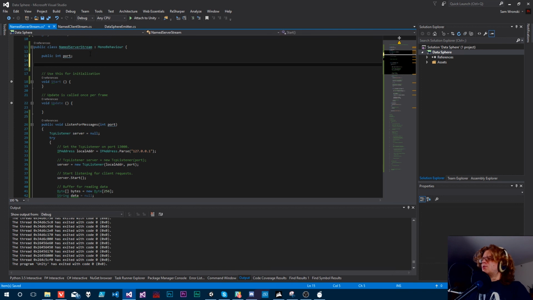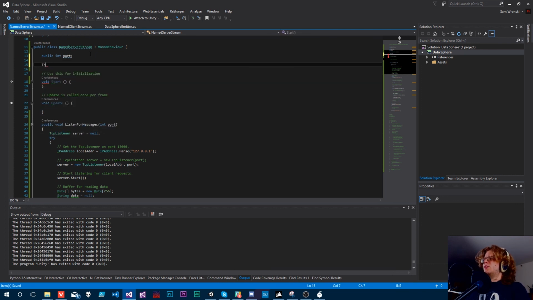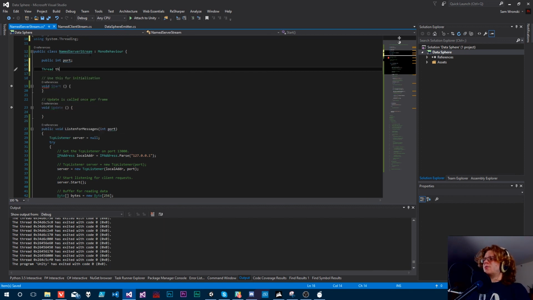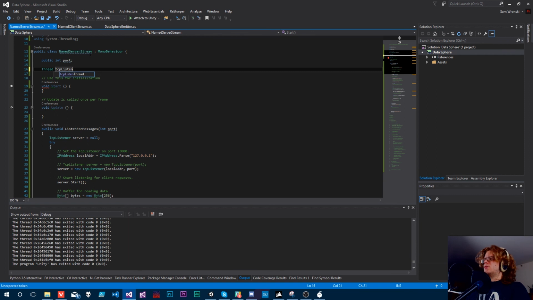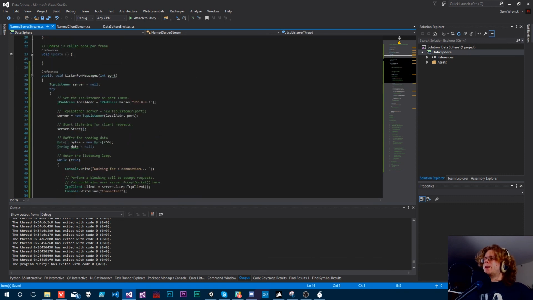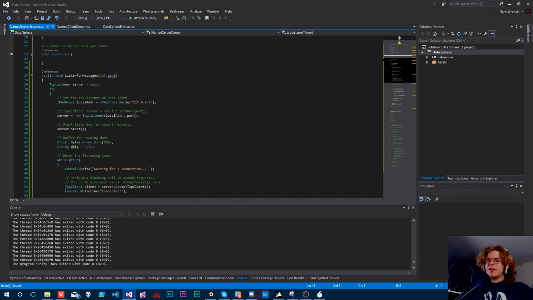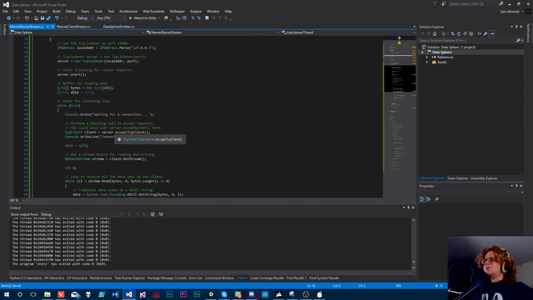Because I think we're too early to be able to use tasks. So we're going to have to go back to threads, which is going to be a listener thread. So we're going to have a thread that's going to be listening for those messages. This way it won't block anything while it's waiting for those, and everything else in our game will just function fine. If we didn't do this, it would stop and wait.